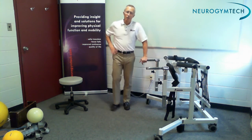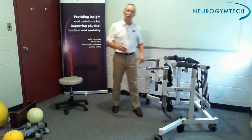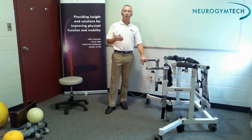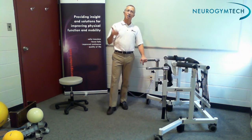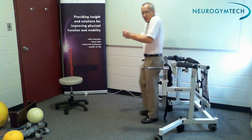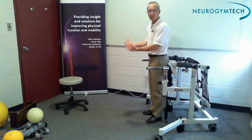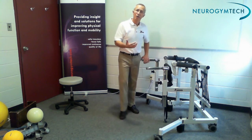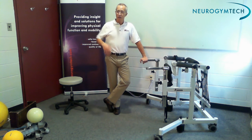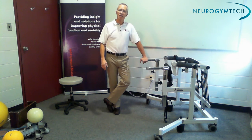Some of the challenges with this machine, I can tell you, is if a patient is used to and progressing nicely while they're walking, so let's say you've got them going 20 feet, then 30 feet, then 50 feet. Once they get into this machine, walking without holding on here or without parallel bars is much harder than walking holding my hands. As a result, patients will tell you, I don't like it. It's hard. And as a clinician, you're thinking, we were going 100 feet with Mr. Mansfield. Now we can barely walk 10.